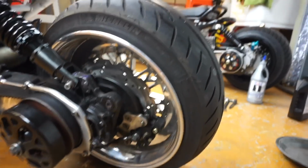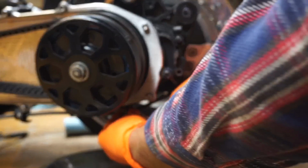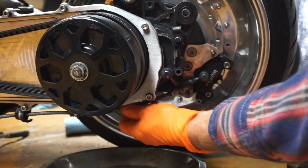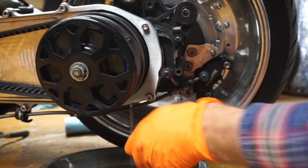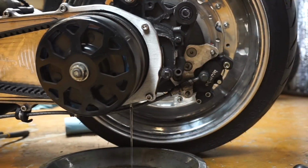Okay, so we're moving on over to the left side of the scoot. There's this 10mm bolt up under here. When you loosen it, you want to make sure that the crush washer comes out with it. I'm just loosening slowly, and I can feel the crush washer. So there we go. We'll just let that drain out.